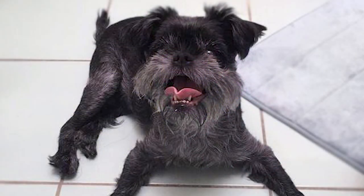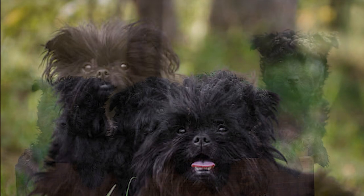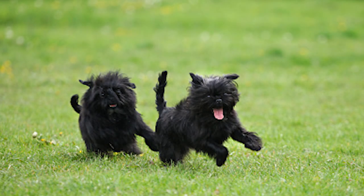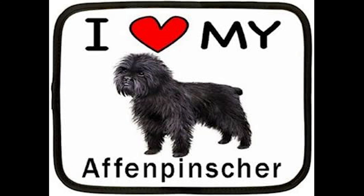Number 5: The Affenpinscher, also known as the Monkey Terrier. This small dog comes from Germany, it can weigh up to 6 kilograms. It usually comes in black, tan, gray, silver and red colors. His temperament is most often curious, fun-loving, stubborn, active, playful and adventurous, with a life expectancy of 12 to 14 years. He belongs to the hypoallergenic dog category. This little stubborn dog will fill you with happiness and provide protection from many small rodents and mice.